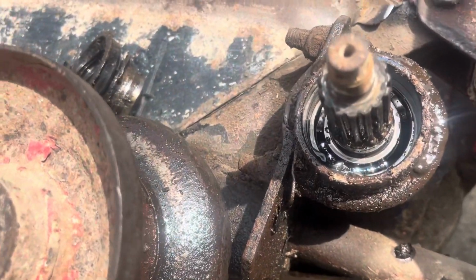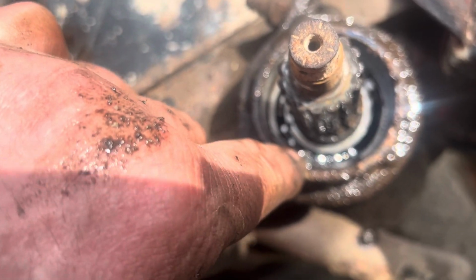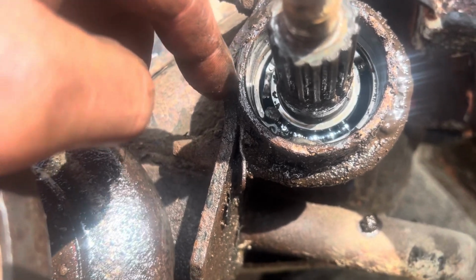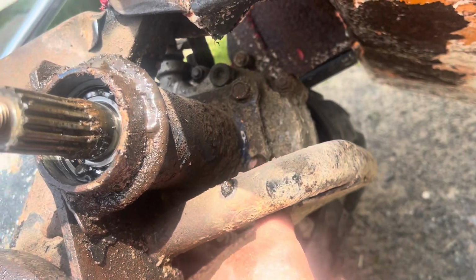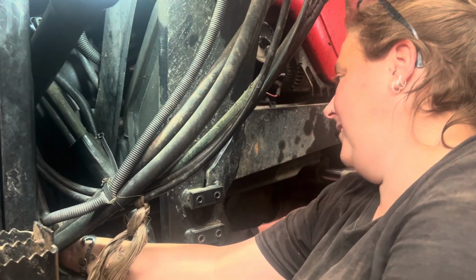Well, it looks a bit more like it's not the seal, it's the bearing that's seen better days. It's kind of chewed itself to bits. Even the ball bearings have gone flat. That'll be a bit more of a stripped down job by the look of it. It's got a U-bolt off and that off of the gearbox to get the bearing out. Oh joy. You feeling a bit excited?